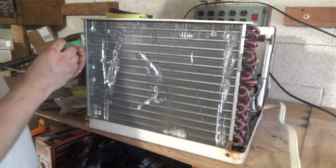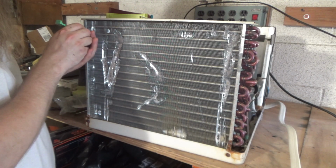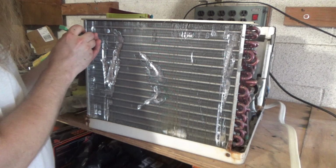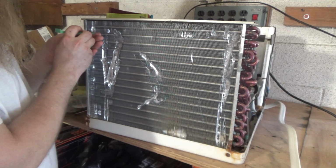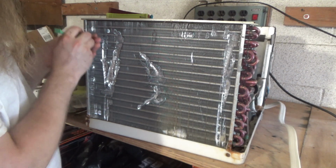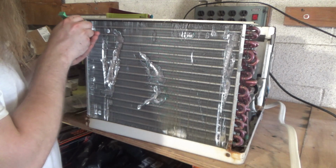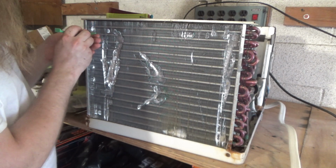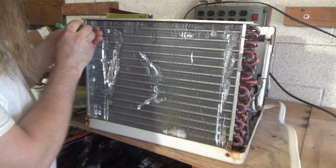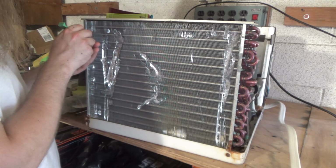This is going to take some time. This is really messed up. This is going to be a pain in the neck to clean too. Four rows of coils. And it's going to be a thrill for sure.